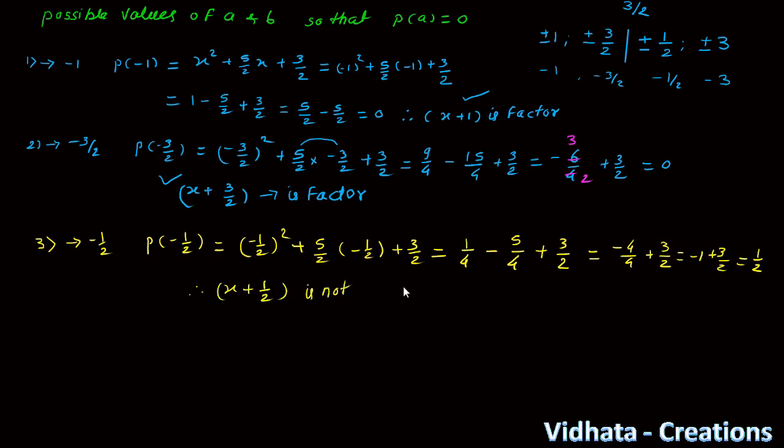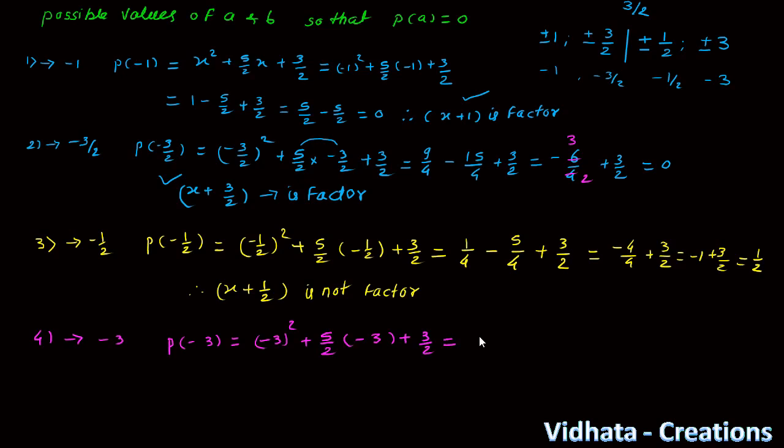Okay, here, let's take minus 3. Check out for minus 3. If you take the value minus 3, then what can you get here? Let's use it in the polynomial for minus 3. Put minus 3. Therefore, p of minus 3 will be equal to minus 3 square plus 5 by 2 into minus 3, plus 3 by 2.